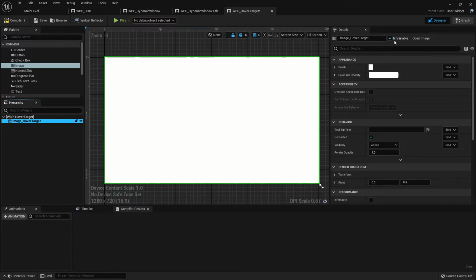And is variable should already be checked, but if it is not, go ahead and check that now. Alright, so this is going to be our hover target. And we basically need to know when the mouse is hovering over it and when it is not hovering over it. Let's go ahead and switch over to the graph.